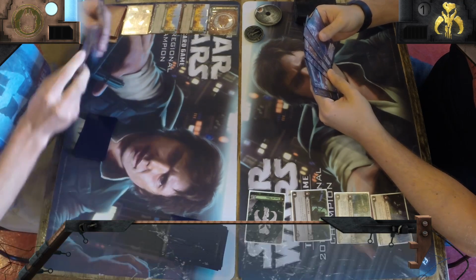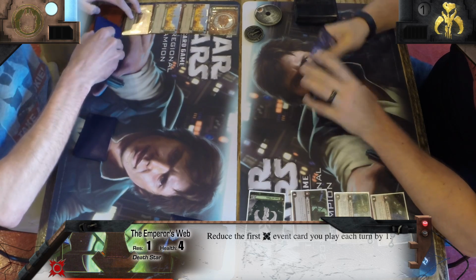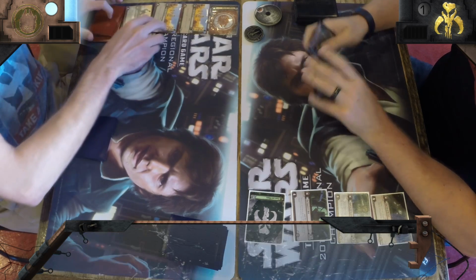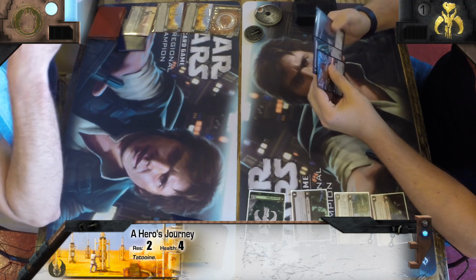I'm sitting here thinking, I've got a good hand. I've got good objectives. He has 2 4-health objectives out. So what you're saying is this game is in the bag already. Absolutely. I'm just like, this is going to be a putt. Like, this is a putt.